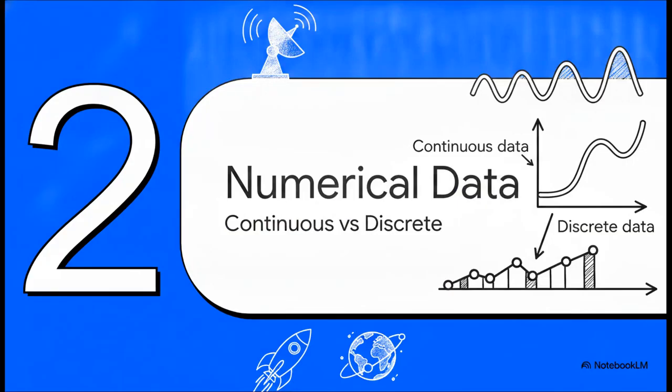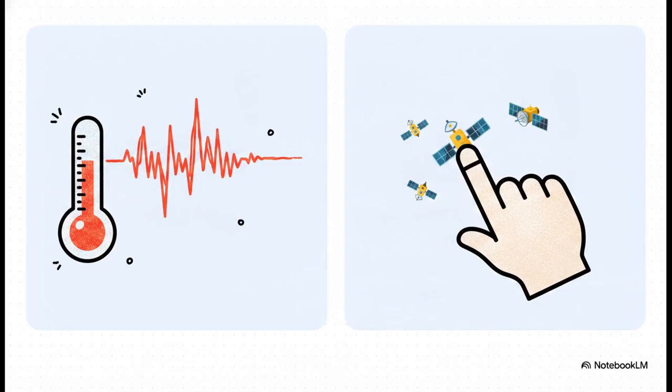Section 2. Numerical data, continuous versus discrete. To successfully run a fleet, we have to master this distinction. On one side, we have continuous data, which is all about measuring. On the other side, we have discrete data, which is all about counting. The crucial point here is the difference between capturing a physical reality that can fluctuate and be broken down infinitely versus counting distinct whole objects. Basically, if you're using a tool to measure something, you're dealing with continuous data. But if you're using your finger to point and count things one by one, you're dealing with discrete data.